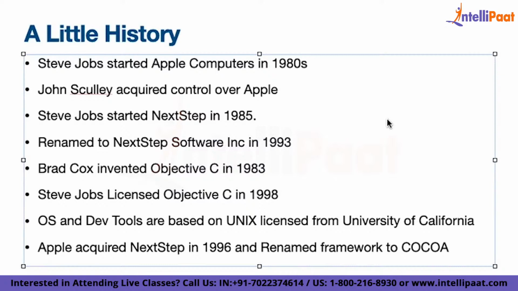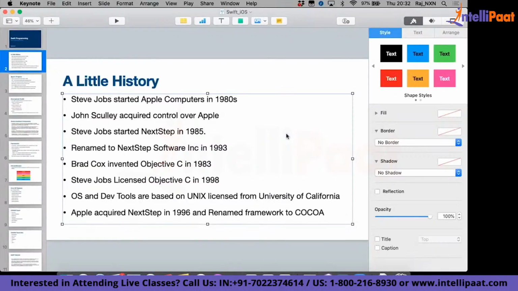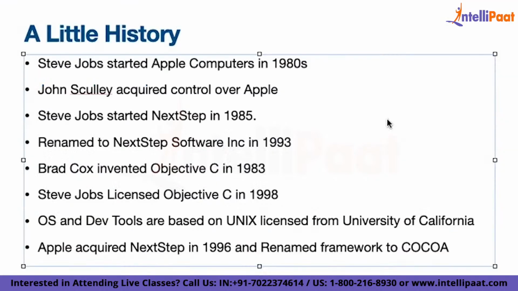Now, NeXTSTEP was rebranded because they acquired it. They wanted to show that we acquired it. They named it Cocoa. Okay, so Cocoa is a framework that we will use to develop applications. And for mobile applications, there is a specific framework. It's a piece of Cocoa. Cocoa is a large library which works on Mac, servers, phones, TVs, and everything. But it has a small stream called Cocoa Touch, which works on handheld devices like iPad, iPhone and iPod.